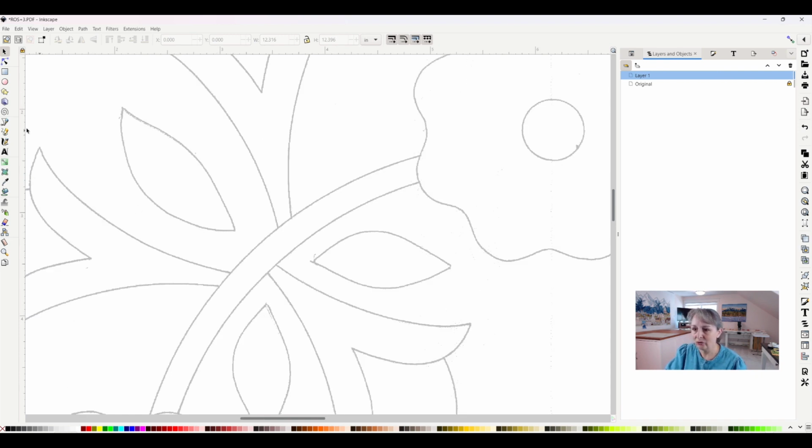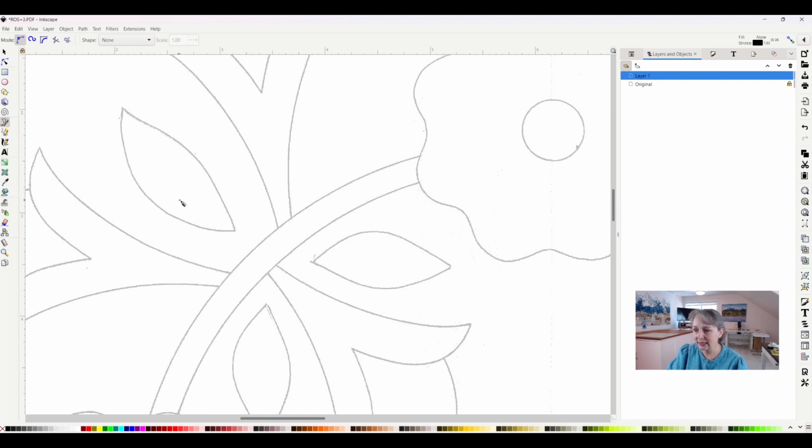So I'm going to come over to the Bezier Curve Tool, which is here. Now, one thing that's really important is to make sure we're on the correct layer. My original I have locked, so it does not allow me to draw on that. That's the layer I'm going to be getting rid of. So I want to make sure that I have layer one highlighted, which I do. Okay, so now I'm going to come over here, and if I hover over this, it says Draw Bezier Curves. But this tool looks a lot like the freehand line and the calligraphy one. So just hover over until you see the Bezier Curve, and then select that.